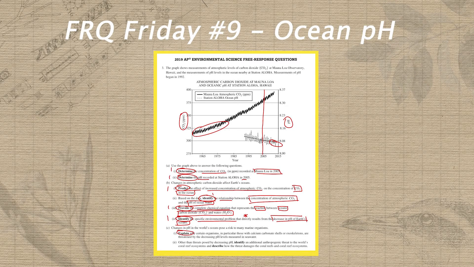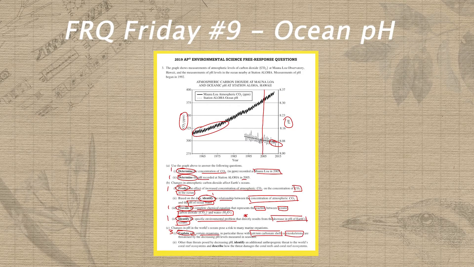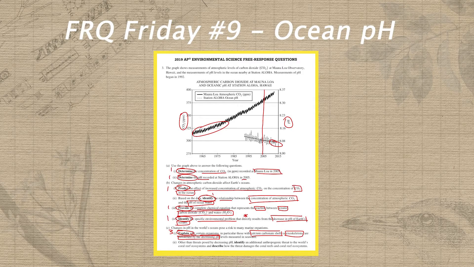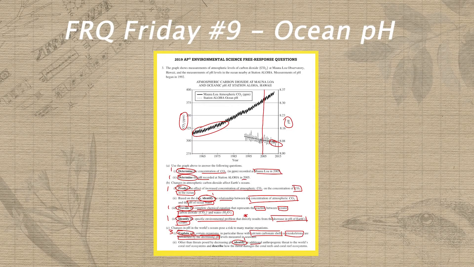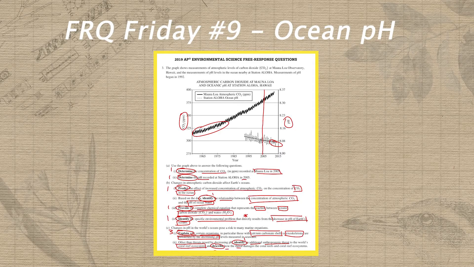Finally, in letter C, we have an explain prompt for part one — let's circle that and write a three next to it. What we're explaining is why certain organisms, especially those with calcium carbonate shells or exoskeletons, are threatened by decreasing pH levels in seawater. In part two, other than threats posed by decreasing pH, we're asked to identify — circle that and write a one above it — an additional anthropogenic threat, so it has to be a human-caused threat, to the world's coral reef ecosystems. It has to apply to coral reef ecosystems, be an anthropogenic threat, and we also have to describe how that threat damages the coral reefs and coral reef ecosystems.